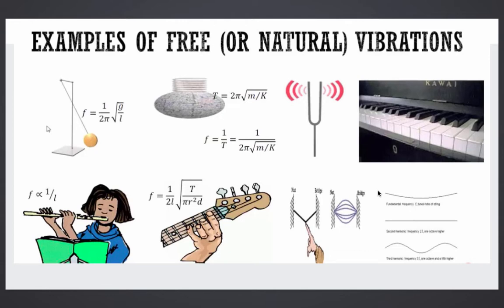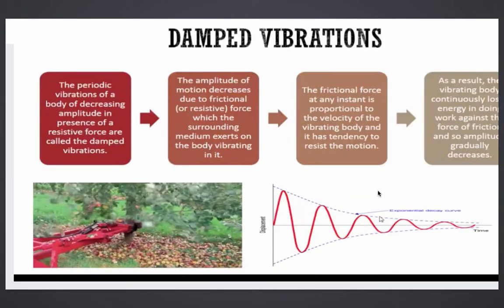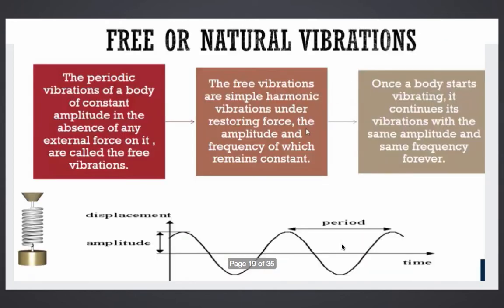Okay, so next is damped vibration. This is the practical one, because practically vacuum is not possible. We just assume it as the ideal case, right? So damped vibrations are the vibrations which we actually see in our daily life. Any body which vibrates does so with a kind of vibration called damped vibration. What happens here is this, students. See the graph here, the displacement time graph. Amplitude is constant, the body remains vibrating forever.